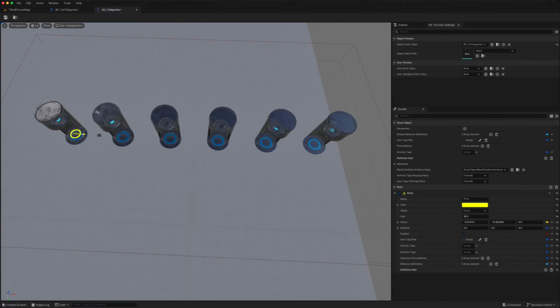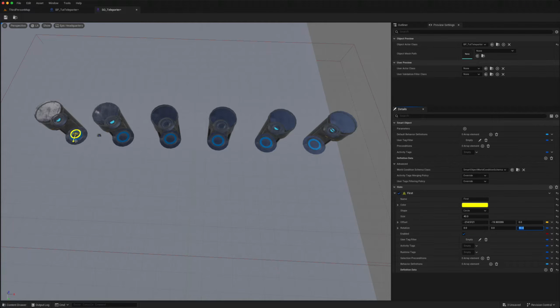From this arrow we can see that it's actually facing in this direction, and maybe in our behavior we want the AI agent to move here and then to face outwards. So we want to take advantage of the built-in data that comes with the slot. So we can rotate that. We could rotate that, say, 90 degrees, and now it's facing outwards.